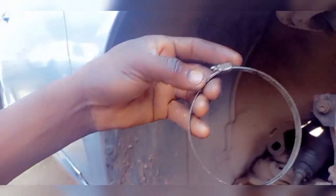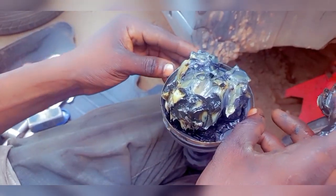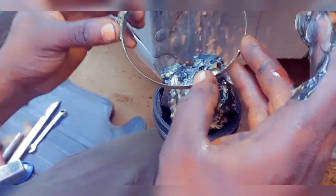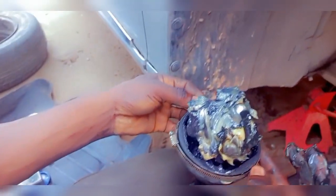And then I shouldn't forget one very important thing. This clip that I'll be using, I will install it on the shaft hose first. I need to install it in a way that it won't be difficult to tie. Okay, it needs to go this way. Yes, this will be easier to tie. And I put it in.